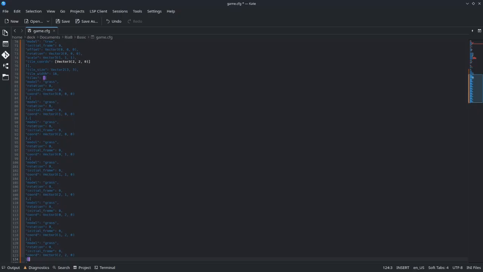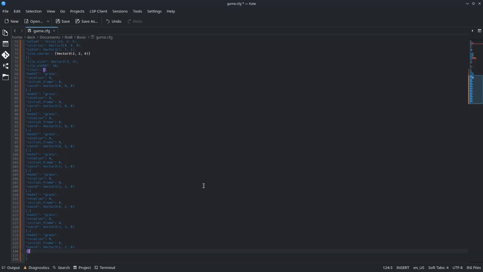And now the last thing we need for our playset is to put a comma after we've done all of the tiles. Press enter, open and close speech marks, voxel underscore size, colon, space, vector free. What goes in here is the combined size of your tiles, so 16 by 16, multiplied by how many of them are in your 3 by 3 grid.